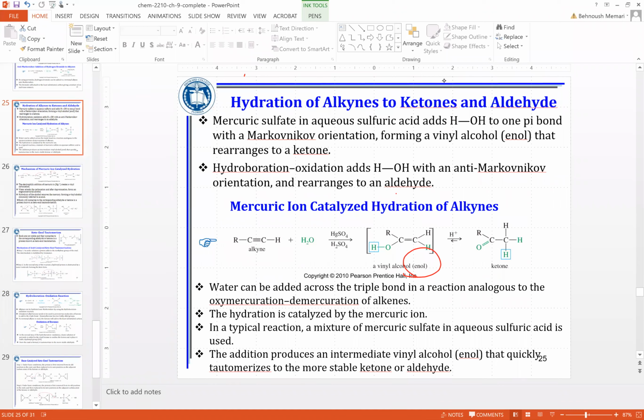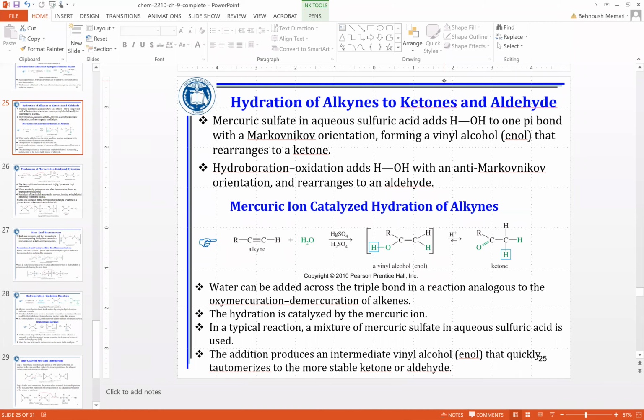Next reaction. So we added hydrogen, we can get cis or trans. We added halide, it's very hard to stop, it goes all the way, like when you're adding Br2 or Cl2. We add HX. HX can be added Markovnikov or anti-Markovnikov. For anti-Markovnikov, you need the HOOR, or alkyl peroxide. For the next reaction, addition of water to a terminal alkyne, it can be Markovnikov or anti-Markovnikov as well.